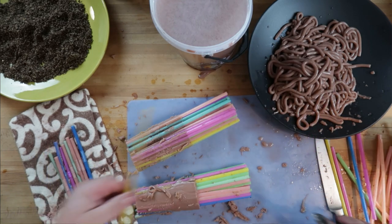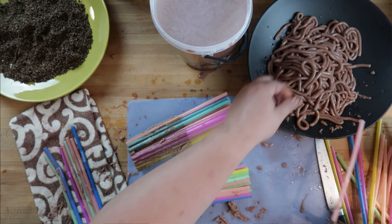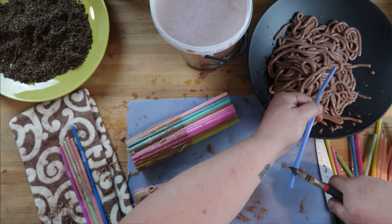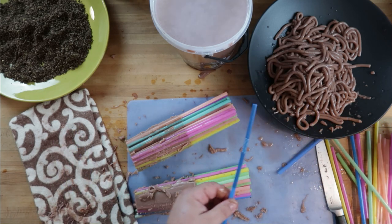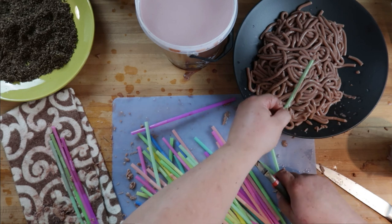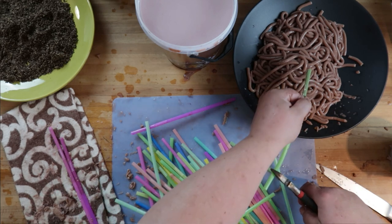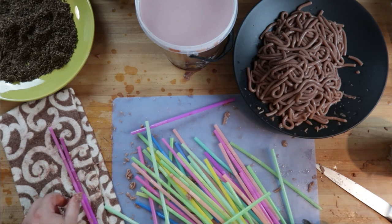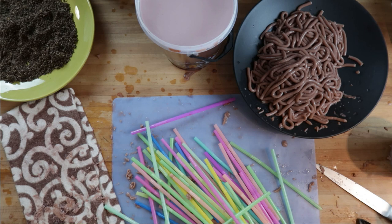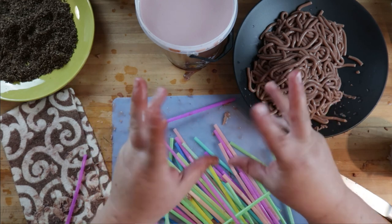I've finally gotten into a rhythm. Get some in both hands, dip them in the water, set them on a towel to dry off a bit. I did find holding them with pliers helped because they were getting so slippery — now this helps grab them and slide that worm right on out. I did find if I hold them too long in the water the worms can slip right out of the straws and I lose them. I'm almost done. This part was so tedious, but would I do it again? Maybe. These worms look fantastic. Definitely one of the messiest things I've ever done. I've had to stop and clean my hands a couple times just because they're so sticky from the jello.